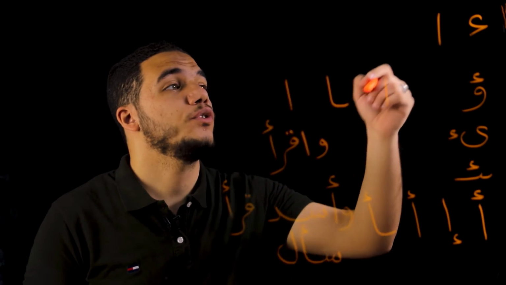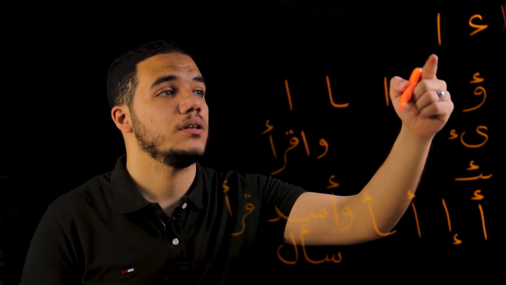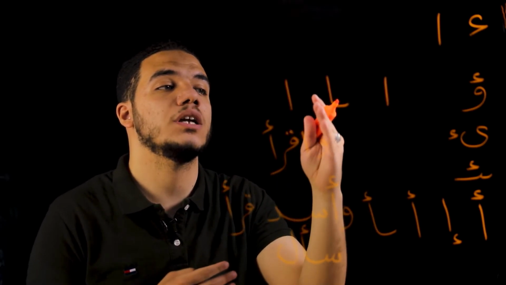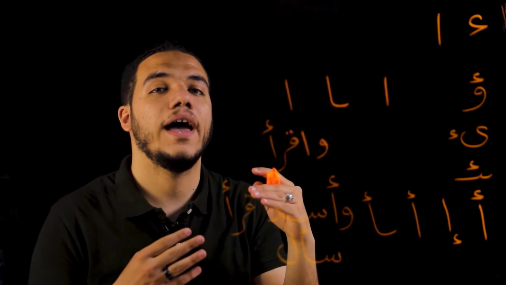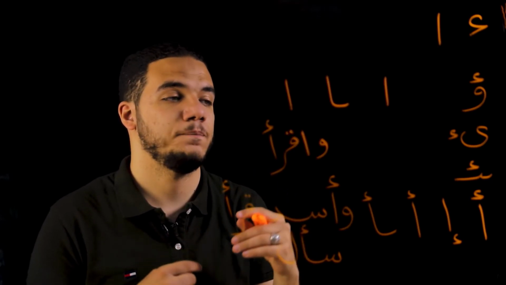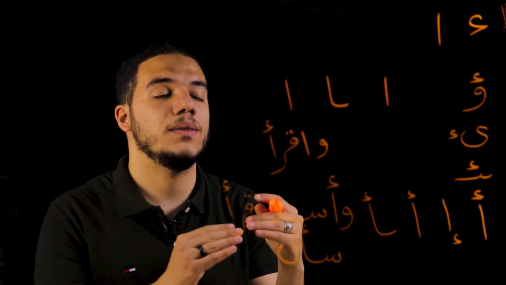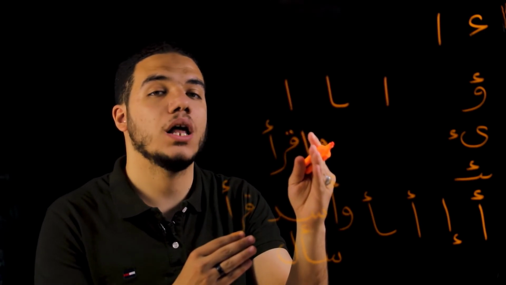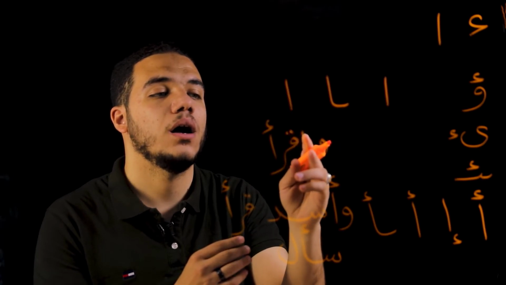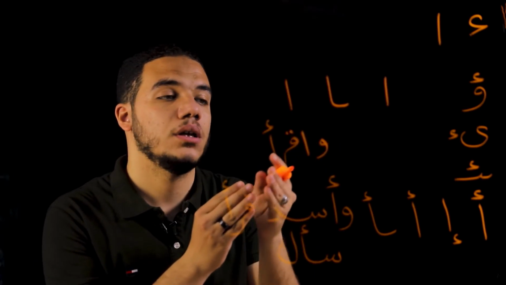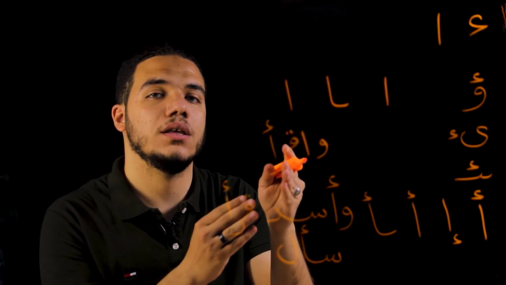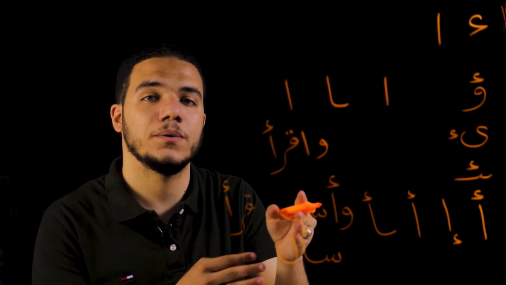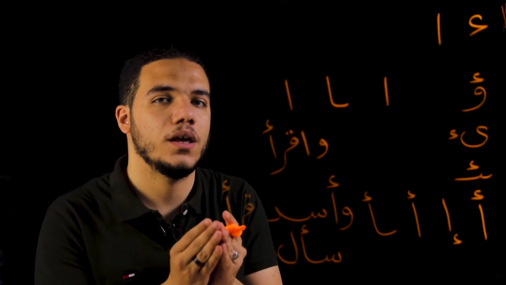Again, we've got Hamza, we've got Alif. We've got Alif without Hamza, and this is called the lengthening Alif, especially when it comes in the middle. How do I know that this Alif has got Hamza or not? It is simple. Just add waw, harful waw. Waq, waq. If the sound moved to the third letter directly, this Alif hasn't got any Hamza. If it couldn't move to the third letter, so it's Alif with Hamza.